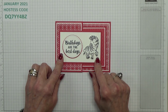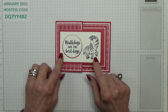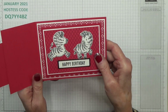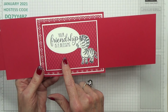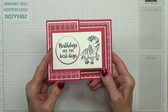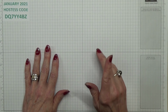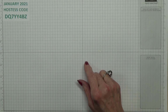I'm going to change my colour scheme and I'm going to do a masculine card for the video. Okay, this is in Real Red, and you may notice that I have actually used for my designer series paper some of our Christmas paper. This is from the 'Tis the Season 6x6 designer series paper. So do keep a check on the designs normally on the reverse side of your designer series paper. Quite often they come in handy during the year as well.